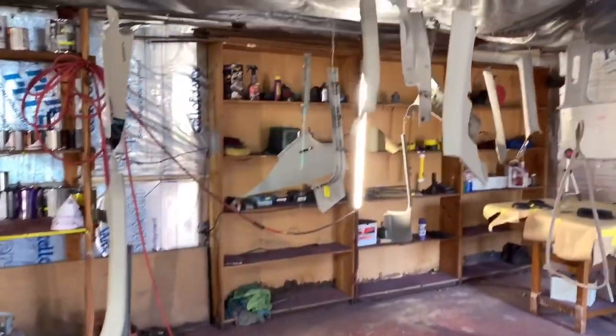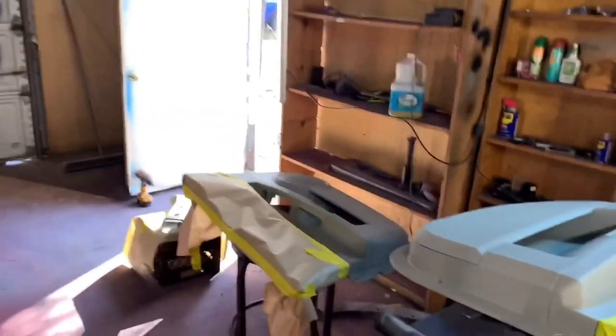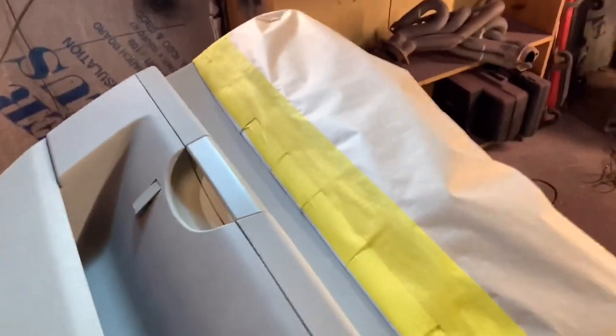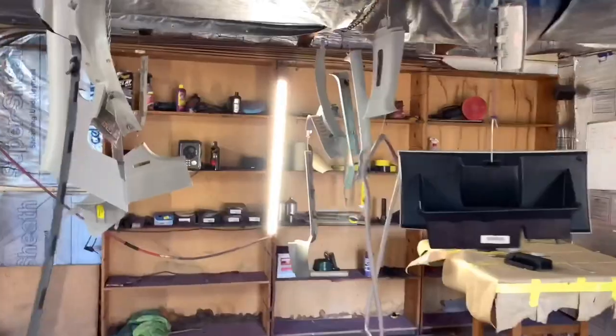He wants the interior to match the outside of the car. So that's what we gonna do. We ain't gonna ask no questions, we just gonna dive right into it. As y'all can see, I got the door panels already masked up. Those index cards come in handy. You gonna be fighting trying to get the tape to stick to that leather. This gonna be interesting because I have not done this before, but it's the first time for everything. If it don't work out, trial and error, y'all see it first.